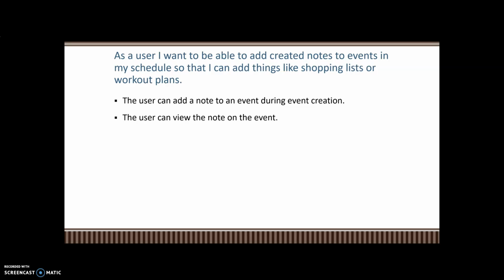My next story is, as a user, I want to be able to add created notes to events in my schedule so that I can add things like shopping lists or workout plans. The user can add a note to an event during event creation. The user can view the note on the event.